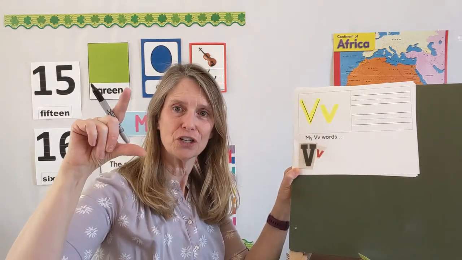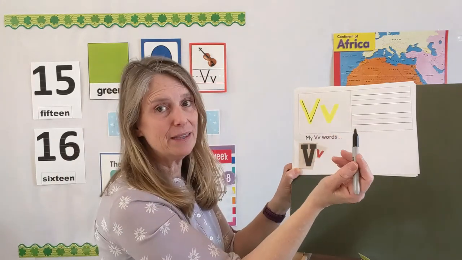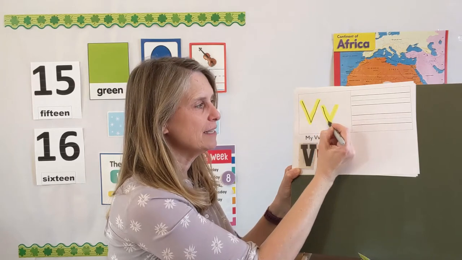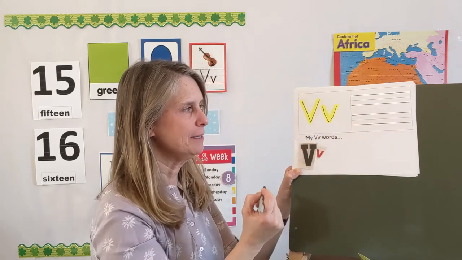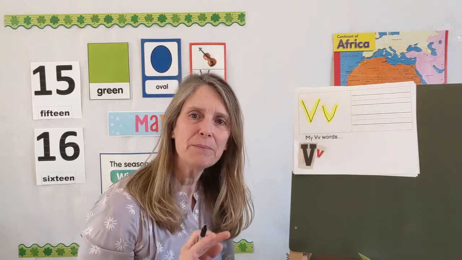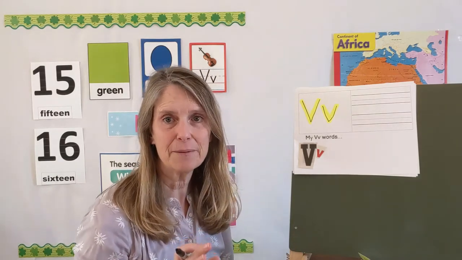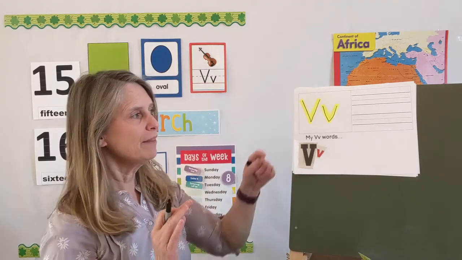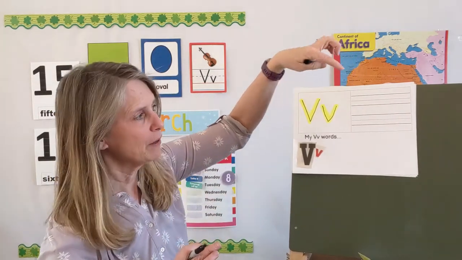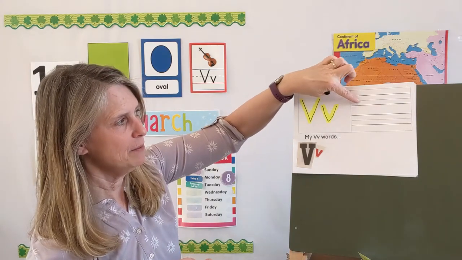Taller, shorter, taller, shorter. All right, so we're gonna make it the same way. Put it at the top of the lowercase v, go down the slide, slide down the slide, back up the slide. Okay, so now this is where these lines become important. They help us to know how to make these V's on a piece of paper. So when we're making the uppercase V, we start up here at this top solid line, and we go down to the bottom solid line, and then we go back up there.